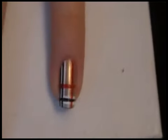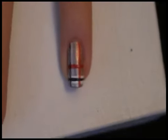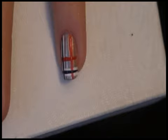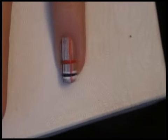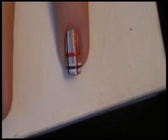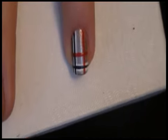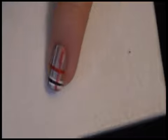And if you want to, you can add a rhinestone, just one, or glitter, as much as you want. I decided not to because I wanted to keep it simple, because Burberry doesn't have a lot of glitter and sparkles, so this looks really nice. Okay, so I'm going to show you another nail.